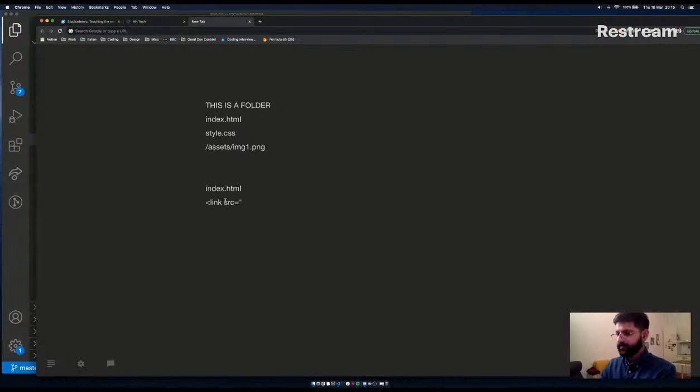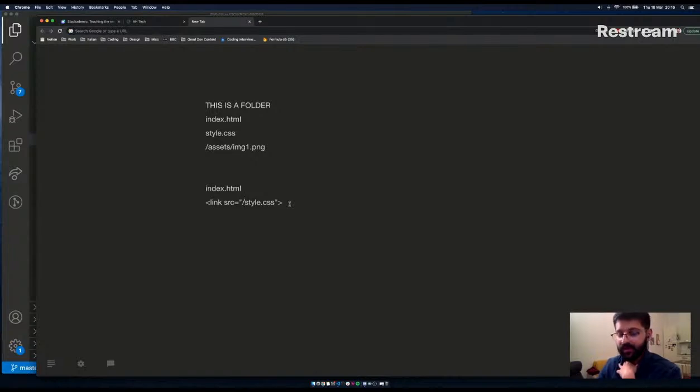Now, some of you have been doing this to target the file, and this can sometimes work on your own computer, but it won't necessarily always work in other devices. It can sometimes depend on the operating system as well. So it could be that in your Windows environments, this just works all the time.